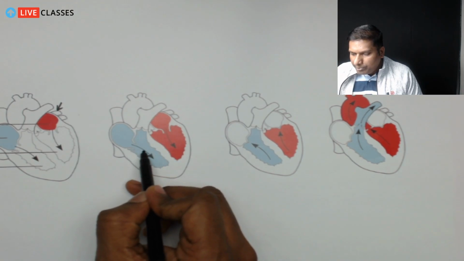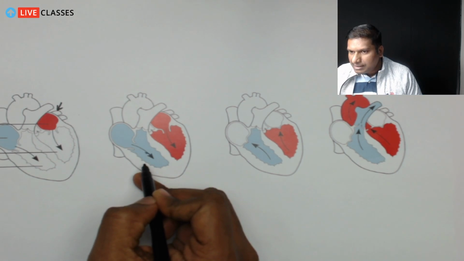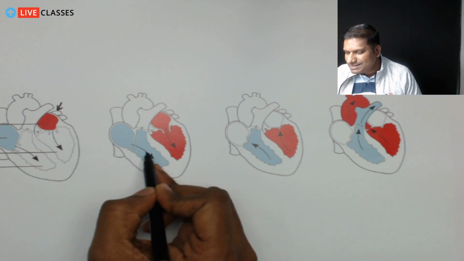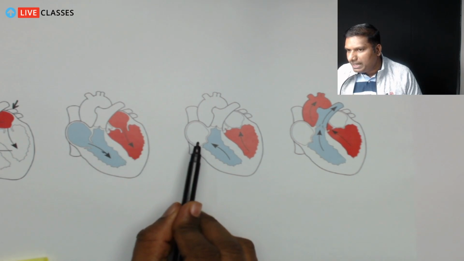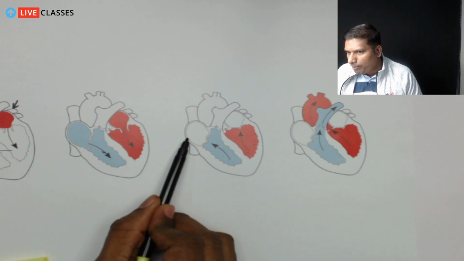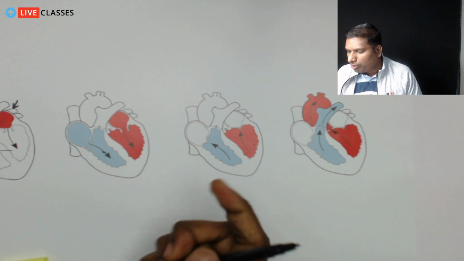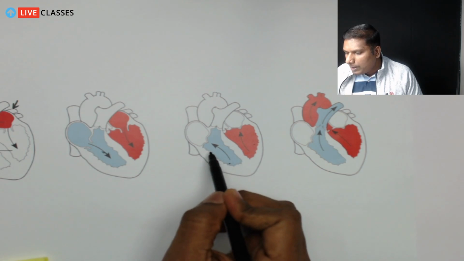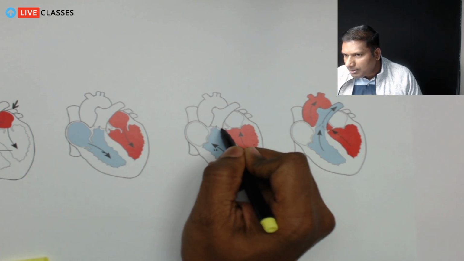When this happens, the blood starts to accumulate in the ventricles, so the pressure in the ventricles will start to rise. When the blood is completely transferred from the atria into the ventricles, the pressure in the atria will drop, since they are no longer holding the blood. However, the pressure in the ventricles will build. What happens then? When the pressure builds, the ventricles start pushing the blood through the valves.